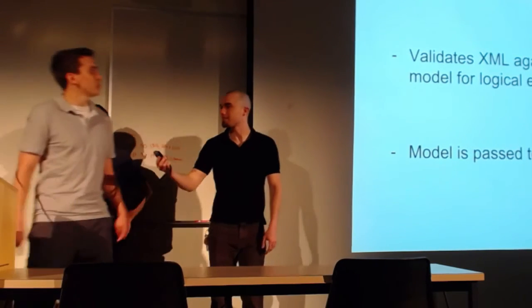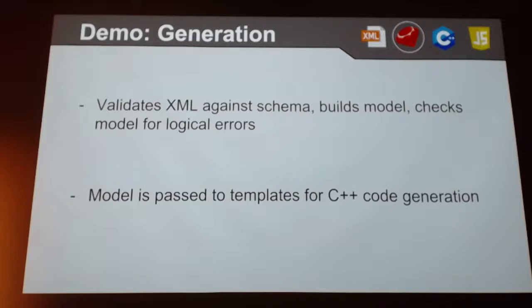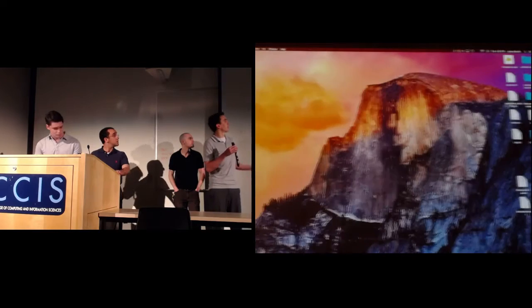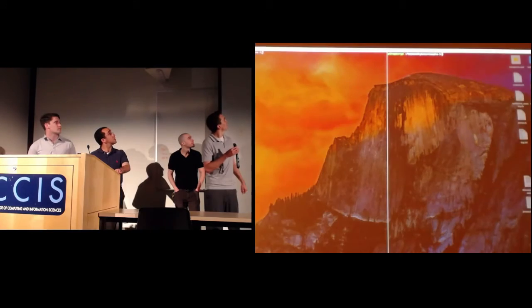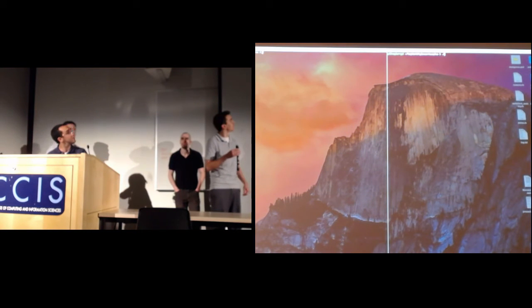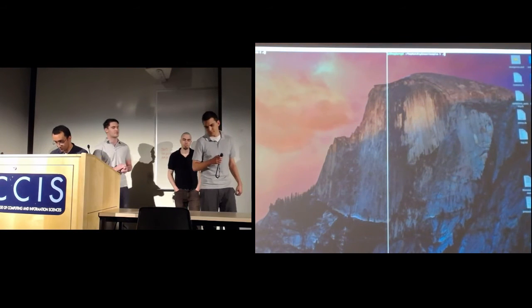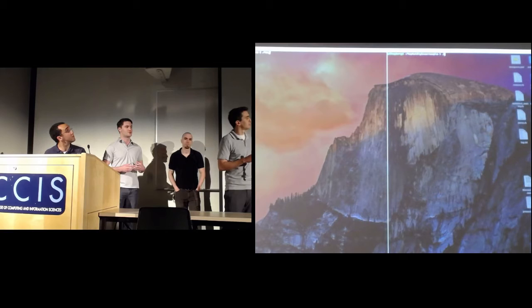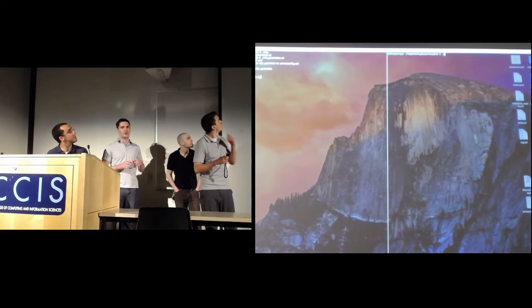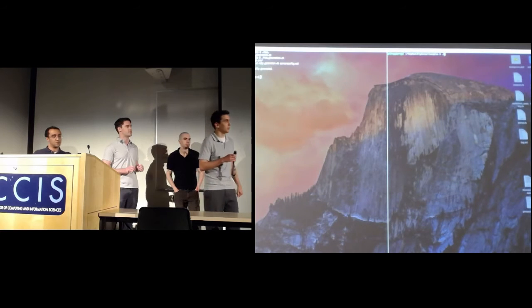So the next step would be the generation step. What we're going to do is take that XML and pass it to a Ruby generator. It's just going to be a quick script run, but I'll tell you what it did after it runs. For this demo, we're doing everything on the Pi. The execution and compilation part actually takes a long time to run on the Pi, so we ran it with scripts just for theatrical effect so you can see it running. But everything is working on the Pi. We just want to speed up a little bit.